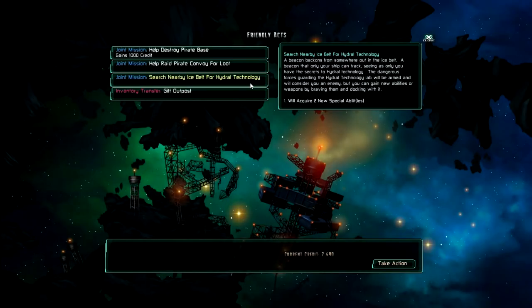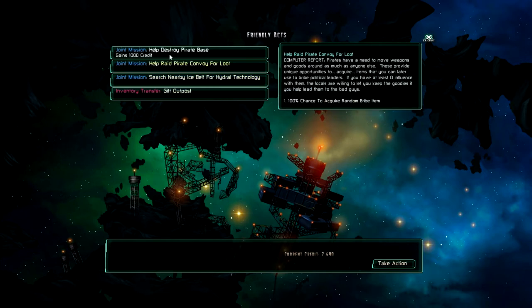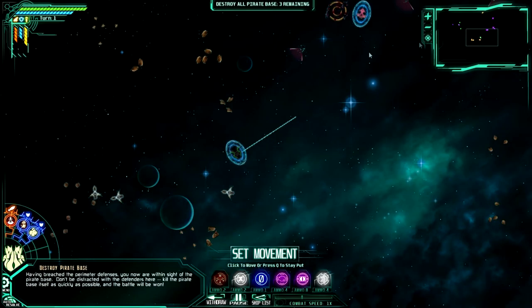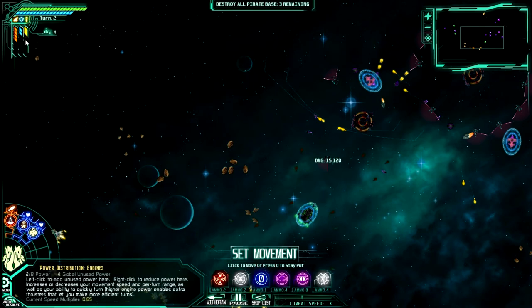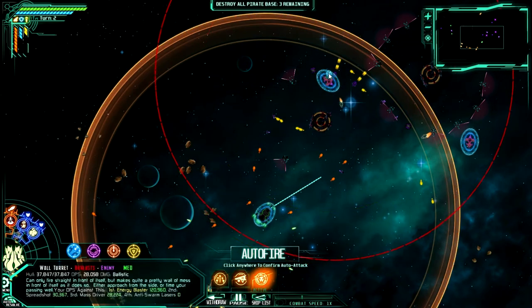And friendly X, search for Hydrian technology. Probably could do that. Gift to somebody else, help destroy double base. I could probably do that. Get some relationship. Yeah, let's go do this. Go get some relationship with all the other races, because getting relationships is honestly very important in this game. Let's go right here, go right there. And then let's go right here.